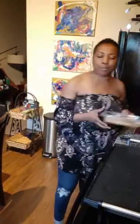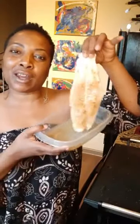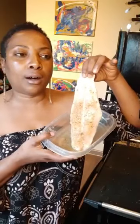And we are doing fish tacos! Fish tacos with some swai. It's an inexpensive, white, flaky fish. I seasoned it with my mojo. Remember the mojo that I showed you? I don't know if you were on last week's live. Anyway, this is my Badia mojo.